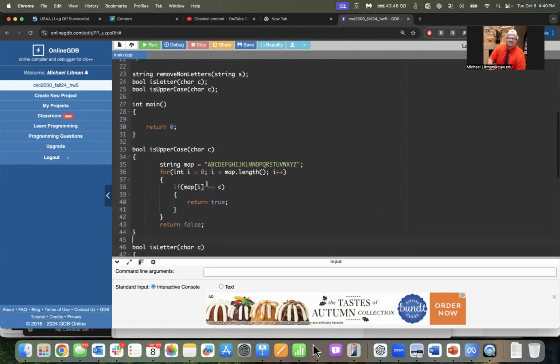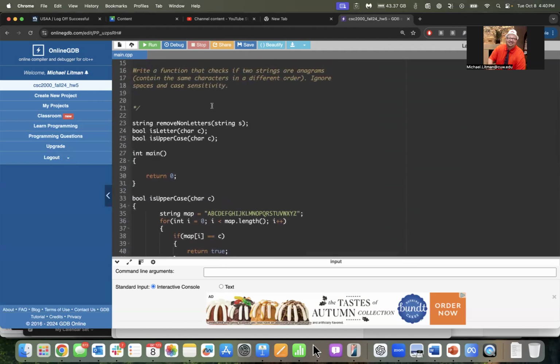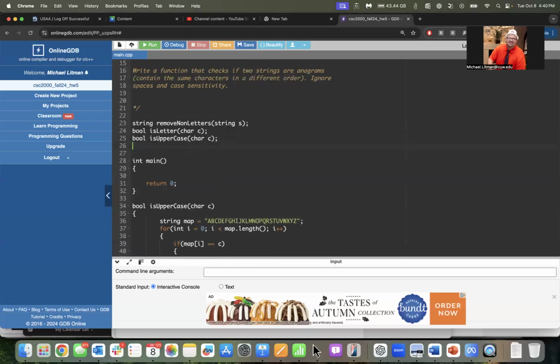All right, so now we have the ability to remove anything that's not a letter, and the ability to find out whether something is uppercase. Now we want to convert uppercase to lowercase. Call this guy upperToLower, which I think was another one of the functions earlier in the assignment.